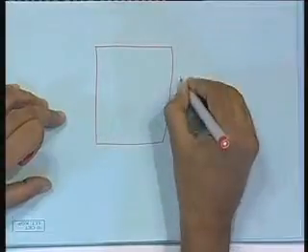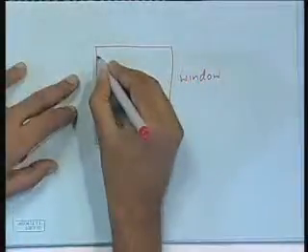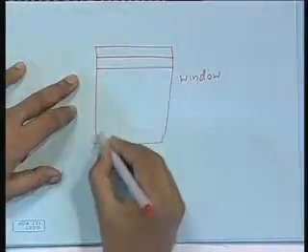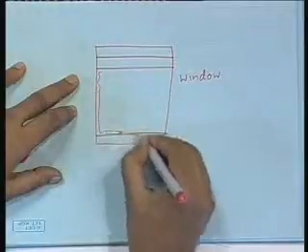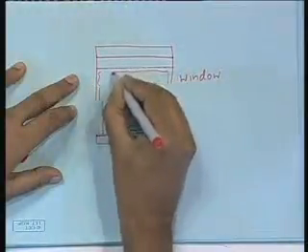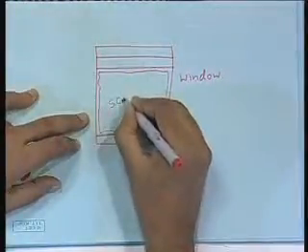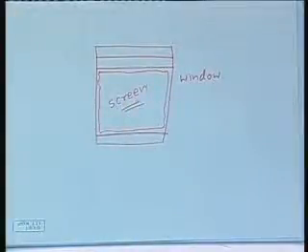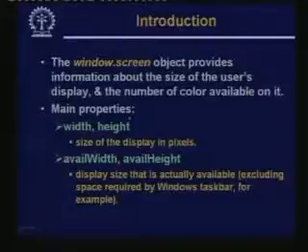this is a window object. In the window object, there are so many things. There can be a title bar on the top, there can be some menus on the top, there can be a status bar on the bottom. So, effectively, this will be the area where your document will be displayed. So, this area can be considered as your screen, right. So, let us see what are the properties of the screen attribute or object you need to specify.